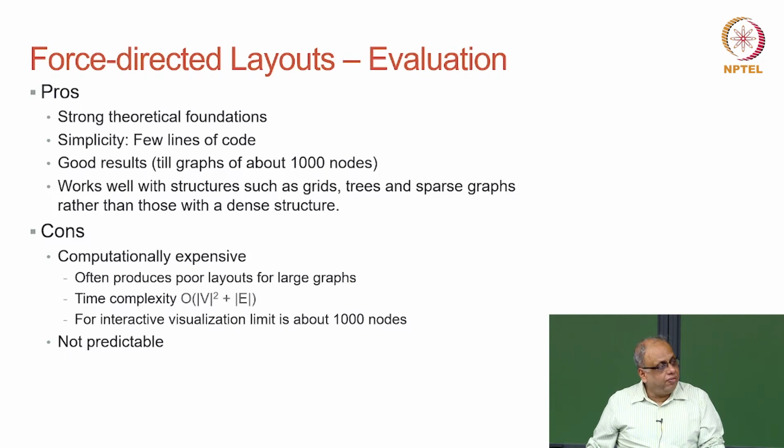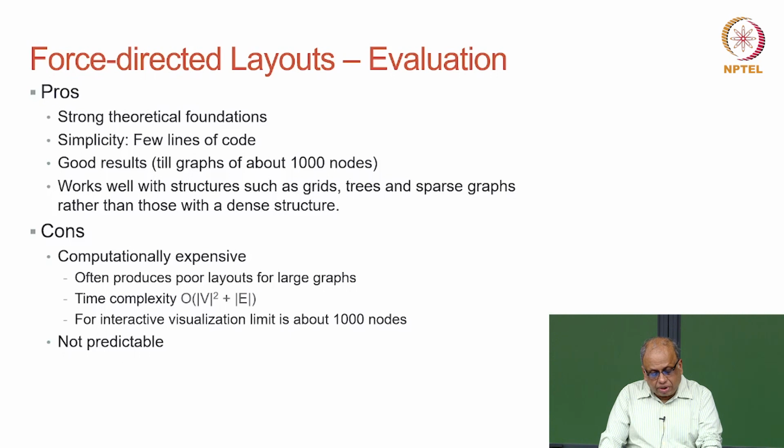But nowadays you will have all these algorithms in tools like Gephi that we talked about or the NetworkX library that we will talk about. They have all these algorithms already as part of those libraries. So you don't have to write them by hand. Up to about 1,000 nodes they will give good results. And they work well in structures such as grids, trees and sparse graphs rather than dense structures. If a graph has few edges, then these algorithms will work well because the algorithm depends on both the number of nodes and links.